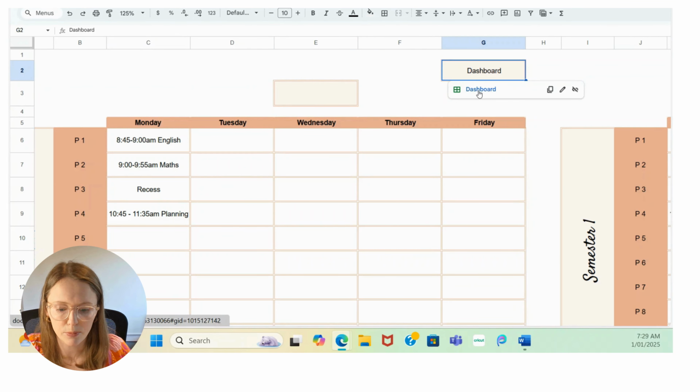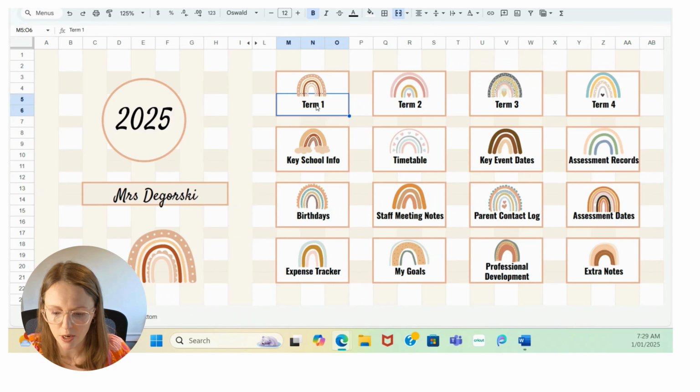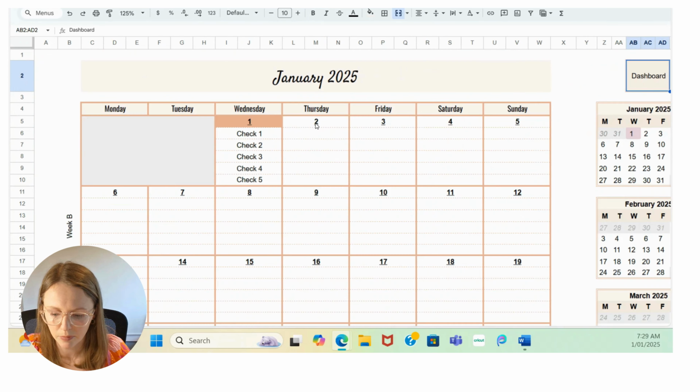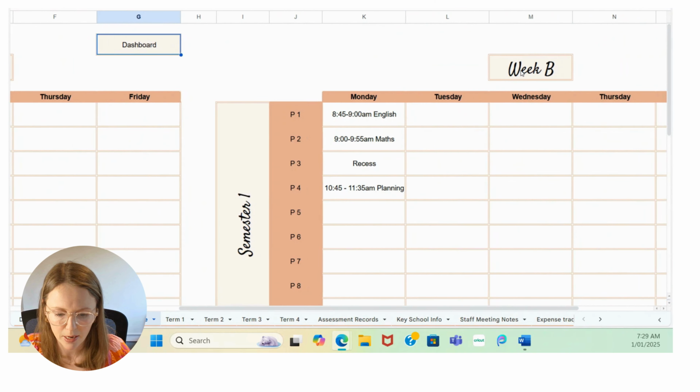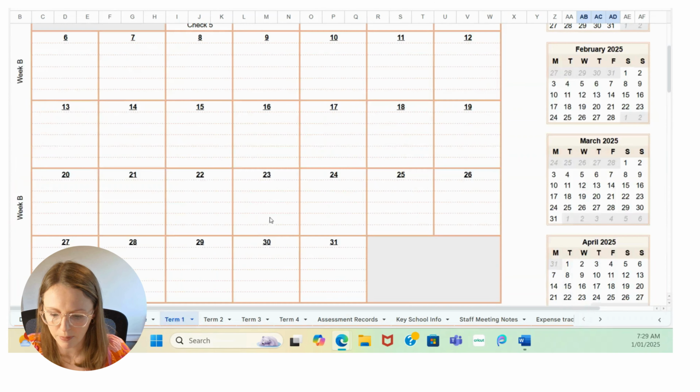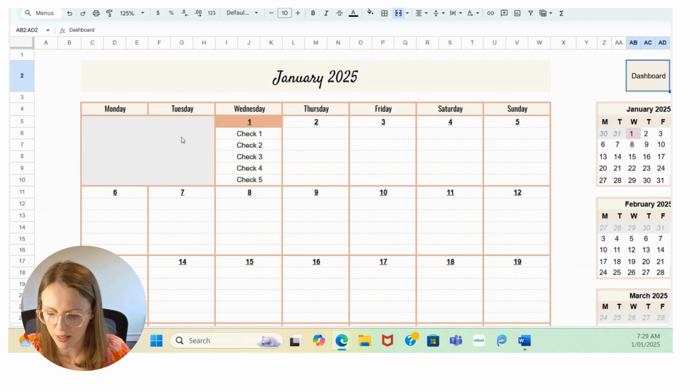Go back to my dashboard, go into term 1, and you'll see that all the week A's have gone. But if I get back over to the timetable and I also make week B blank, that will update as well, and they're gone.